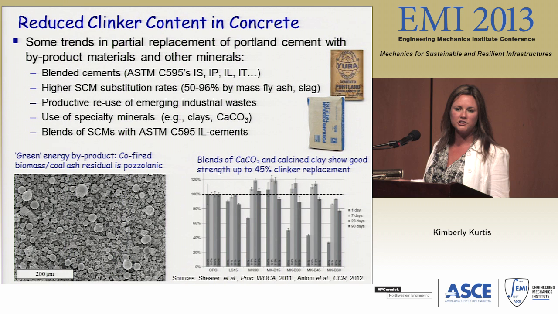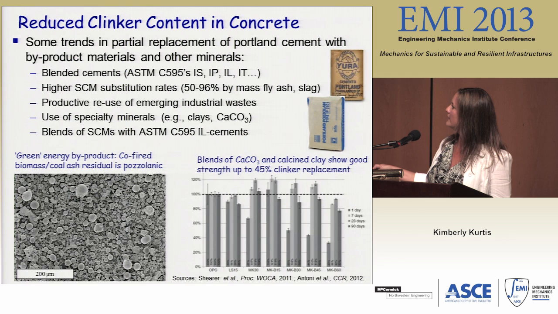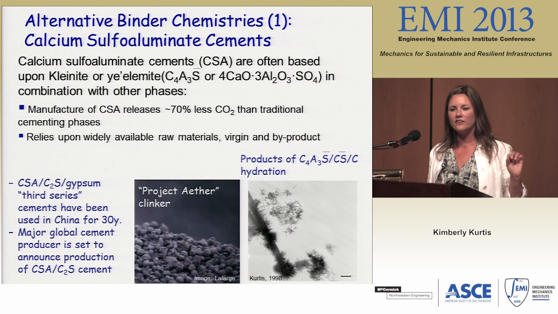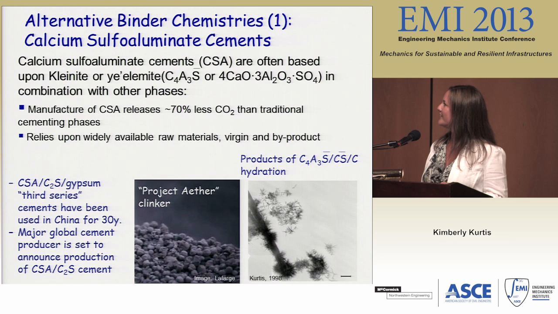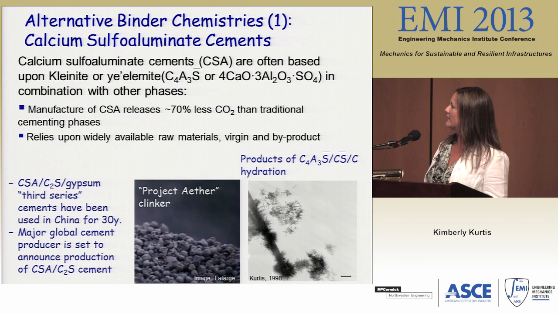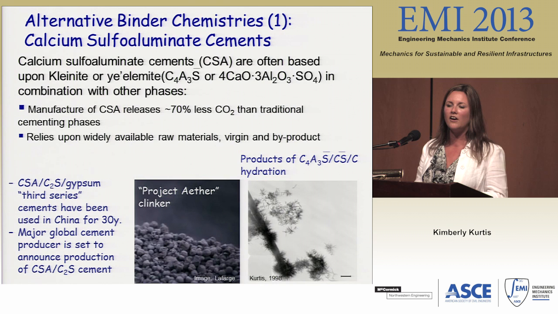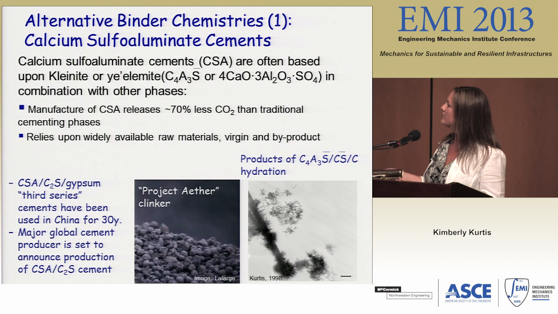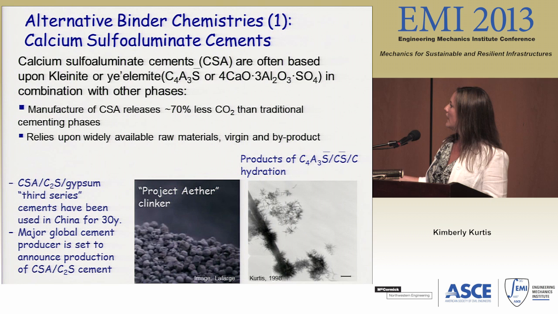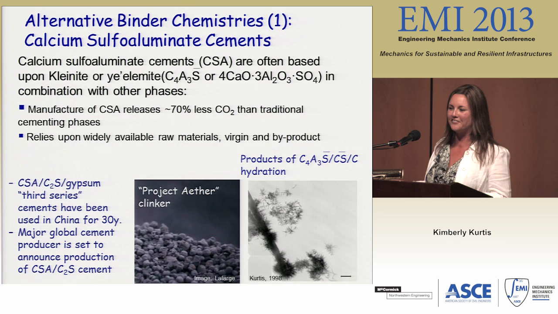There are also entirely new chemistries emerging. Two that seem most relevant: first, calcium sulfoaluminate (CSA) cements, which can be produced at lower temperatures and with less calcium carbonate as a starting material, so their embodied CO2 is significantly lower than traditional cement chemistries. These rely on widely available raw materials and can also use byproduct materials in their manufacture. Project Aether suggests that a major global cement producer will be producing a CSA belite cement commercially.